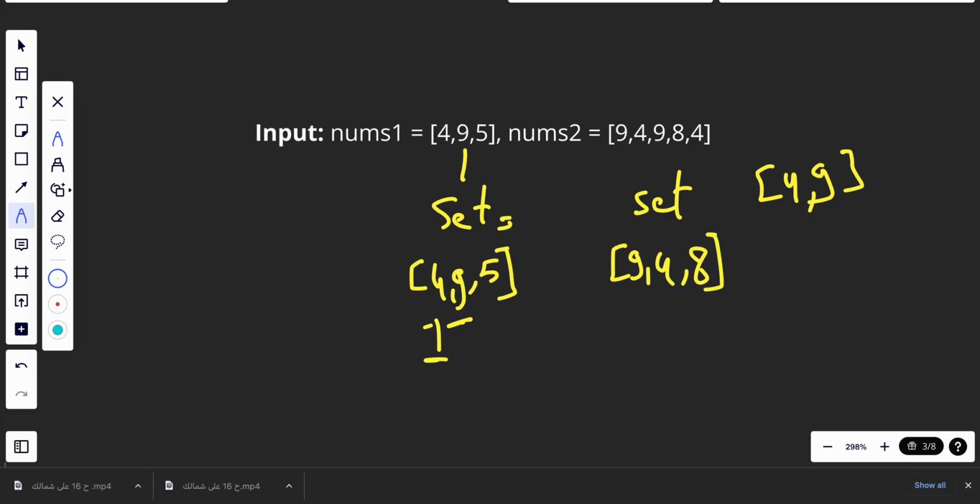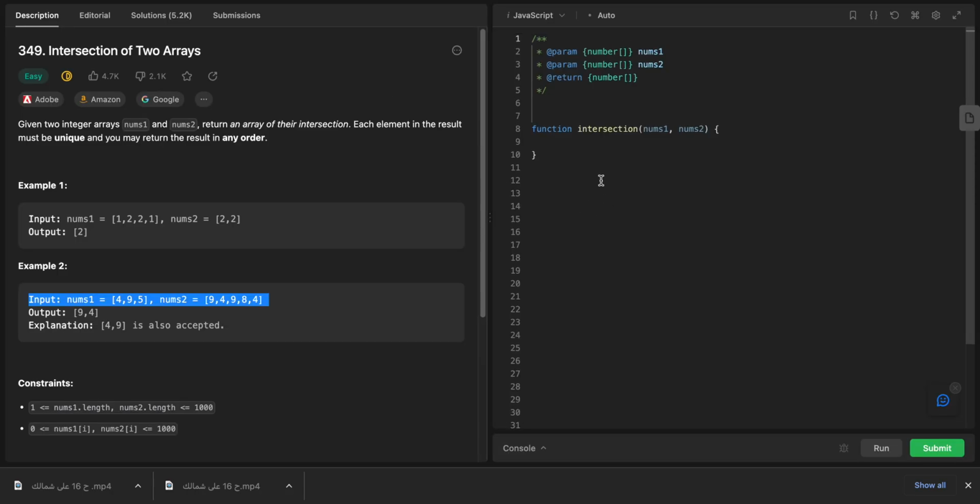So yeah, that's it. The time complexity will be O of n plus m, not O of n multiplied by m. So I will create set1 equals new Set of nums1, and set2 equals new Set of nums2.